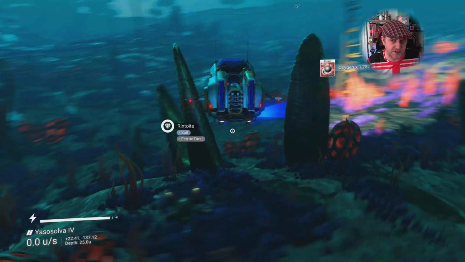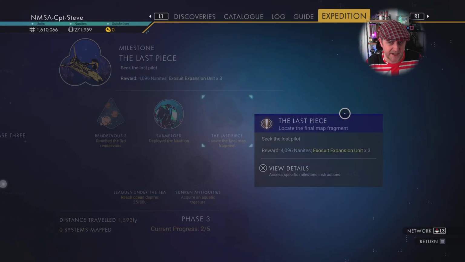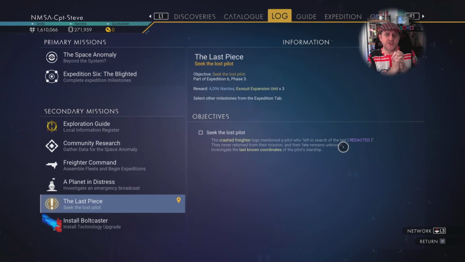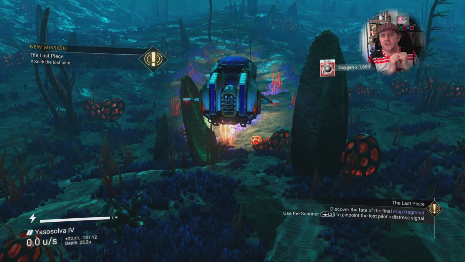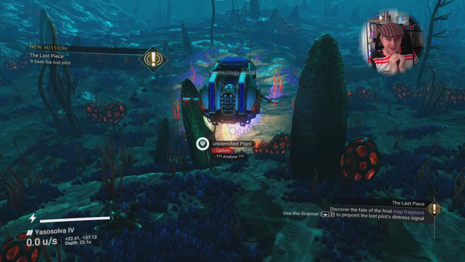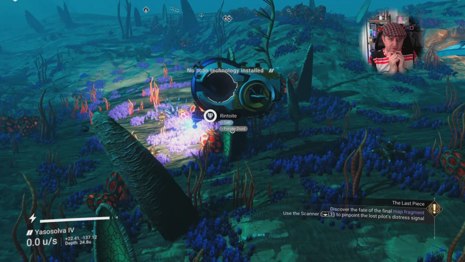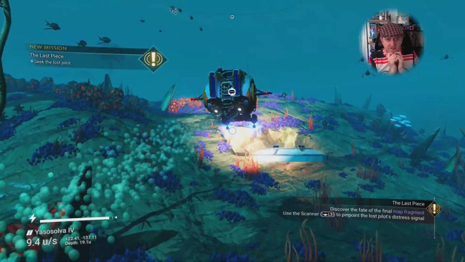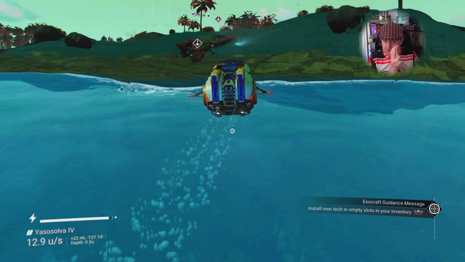So for now, we need to actually locate this last map fragment. And to do that, we need to use our scanner. Now, inside of my Nautilin, I have no scanner installed. We will have to install one for that ruin later on. But for now, we're going to just use the technology that we do have, rather than the technologies we don't. But I could always try and show you. Here we go. I probably will in a second hit up the scanner module anyway. So yeah, let's head on over to where my ship is so we can plan our next stage of attack.